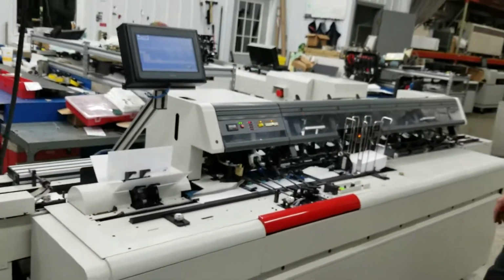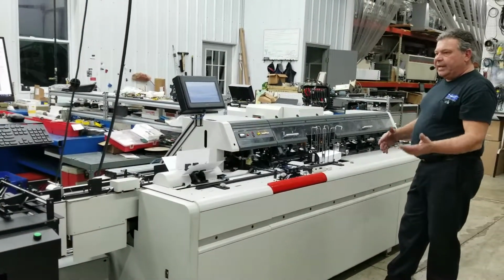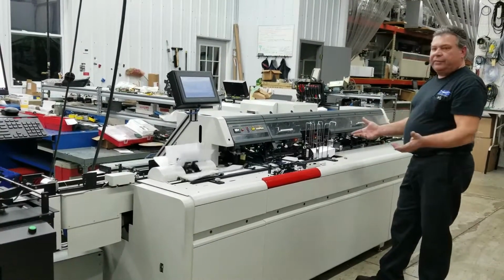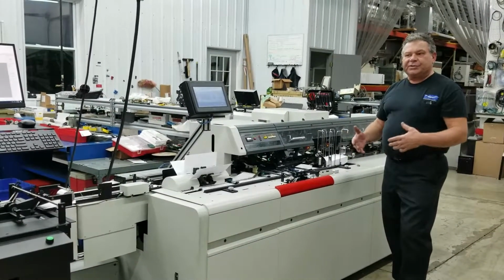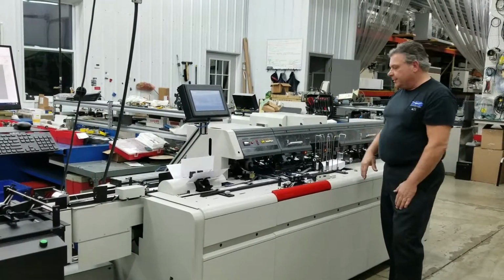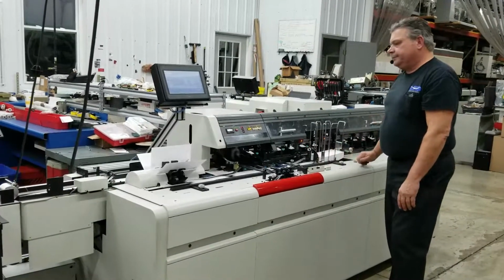That's a changeover. It just takes a few minutes to change the machine over from a number 9 to a number 10 or an A6 to a 6x9. All of the setup is exactly the same, and you can expect these kind of results following the setup instructions that we give you and the training that we give you, and it really is this easy. Go ahead and run some speed out of it.